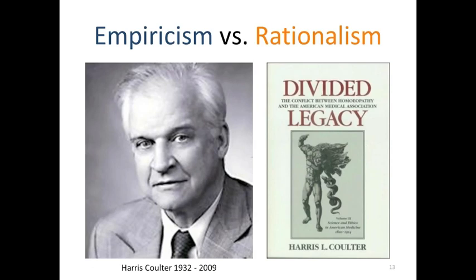Interestingly, this conflict between the empirical and rationalist schools — this dualism — was also at work within homeopathy itself. The empiricist homeopaths were those who adhered to Hahnemann's original and very empirical formulation as described in the Organon. The rationalist school, which actually at the time constituted the majority of homeopaths — we'll talk about this when we discuss the American Institute of Homeopathy and Carol Dunham's famous speech in 1870, and then the formation of the IHA as a reaction — actually rejected Hahnemann's original formulation in favor of a doctrine modeled along rationalist lines prevailing in allopathic therapeutics.